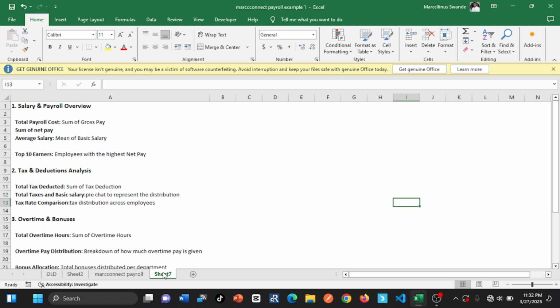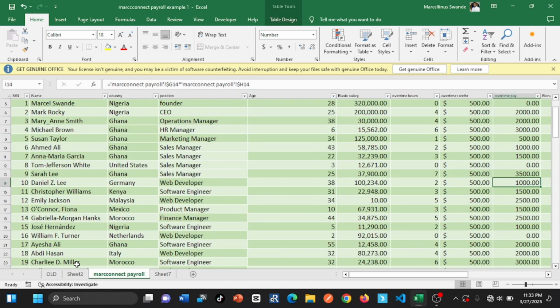Now what we want to do is create a percentage kind of ratio between taxes and basic salary. Okay, the difference in taxes and basic salary. So we want to find out how many percent is paid as basic salary and how many percent is going on taxes. All right, so from the company they want to know whether their employees are overtaxed or how much percentage is going into taxes. All right, so that's from the total pay. So that is very easy.